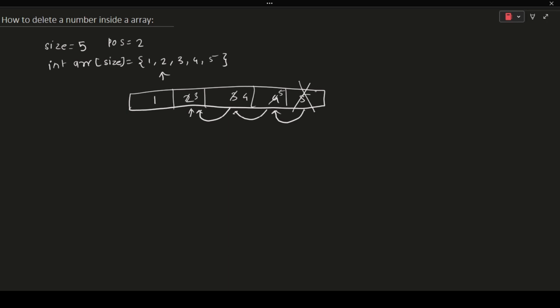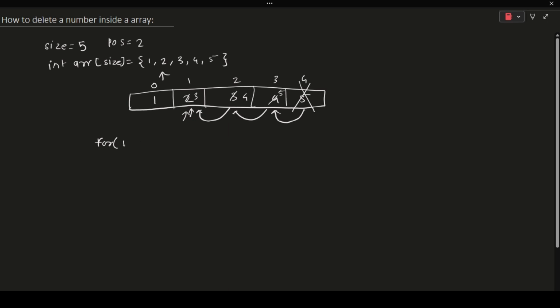So this is the simple algorithm which we can use to delete an element from our array. So let's say our indexing goes 1 2 3 and 4. Now we have our 5 elements. Now we are going to design a loop to perform this procedure. So let's say we are going to start a for loop, and our initial position will be this, because we want to delete this position.